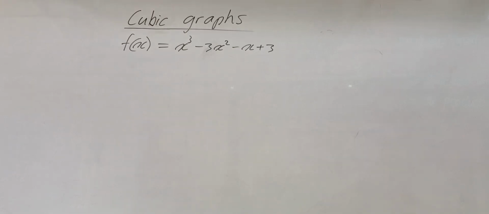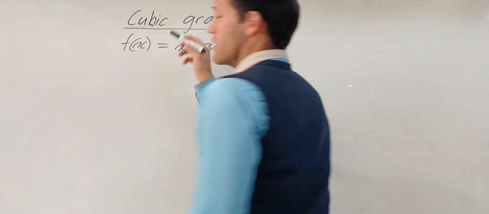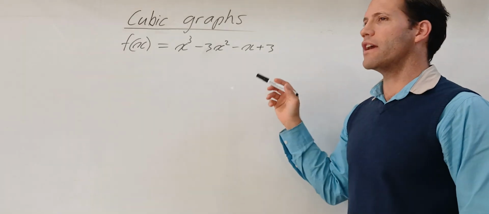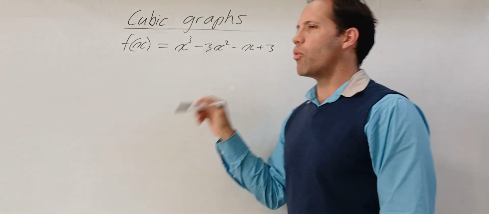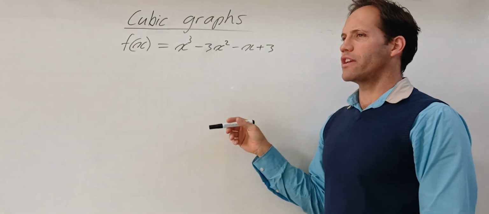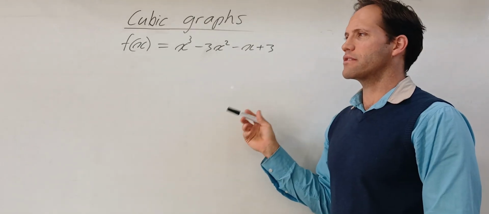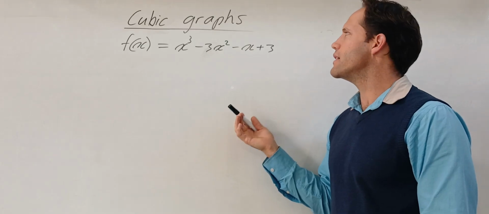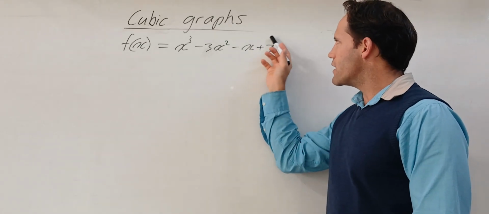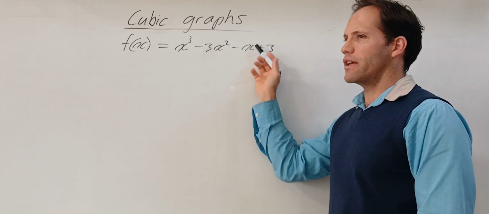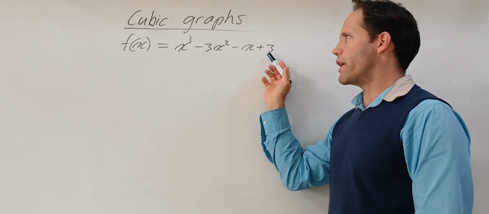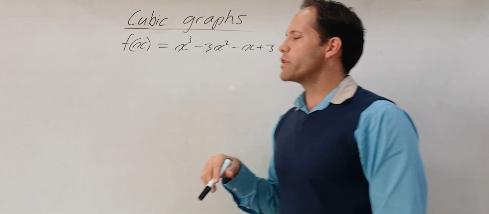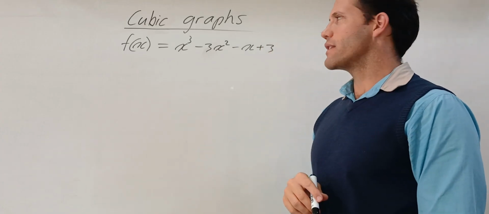Okay, so remember now with the cubic graph, when you want to sketch it, you need the x-intercepts, the y-intercept, and the stationary points, the turning points. That's the most important. And then the point of inflection. Sometimes they ask that. Okay? So you can already see the y-intercept is plus 3. That's the easiest one. The constant is your y-intercept. The challenge is normally to find the x-intercepts. That can take some time.